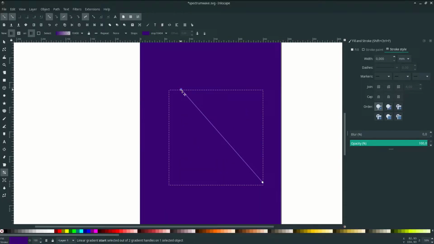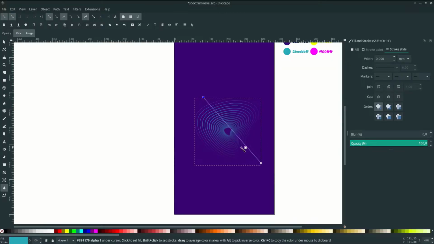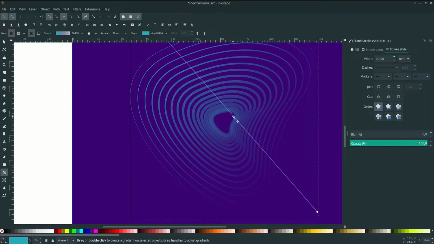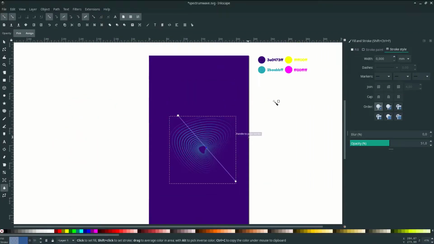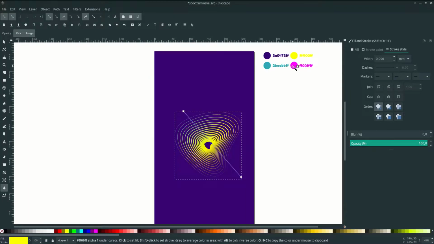Let's click this corner, double click and press D on your keyboard. Click this color. Okay, let's add the gradient here in the middle. Click this gradient tool and move the cursor here. You see this plus icon. Double click and press D again to activate the dropper tool and click this yellow. Okay, the last one is this purple color. So double click, click this purple. Okay, let's adjust it a little.